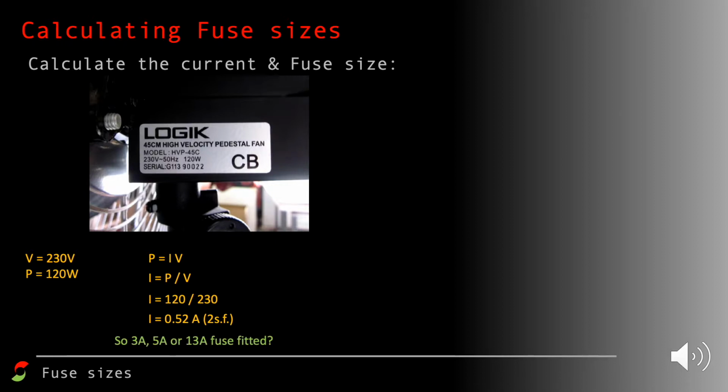We're going to select a fuse from 3, 5 or 13 amps. We always choose the next fuse up, and the next fuse up from 0.52 amps is 3 amps. A 5 amp fuse and a 13 amp fuse would work fine with this, so it's not that they would stop the device from working. But it works correctly when 0.52 amps is flowing through it. Now, if 5 amps were to flow through it, or 10 amps, that might start damaging components in the fan.